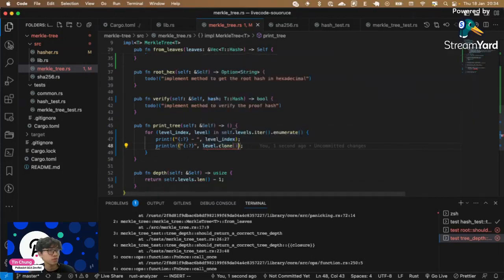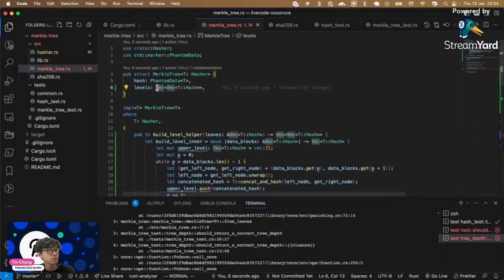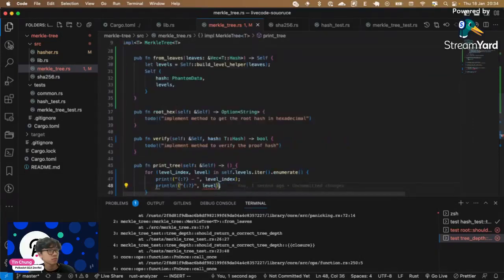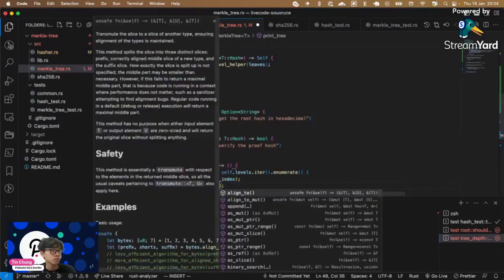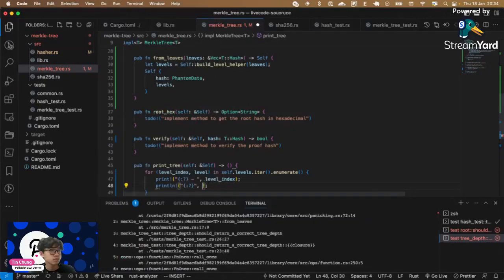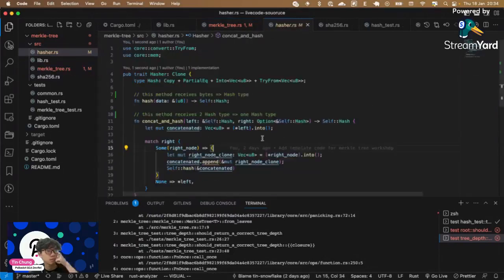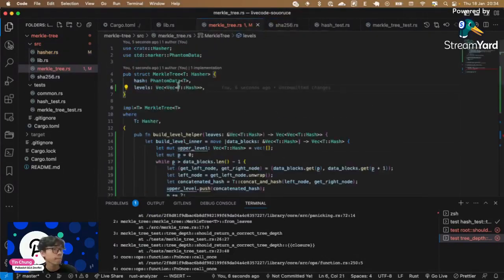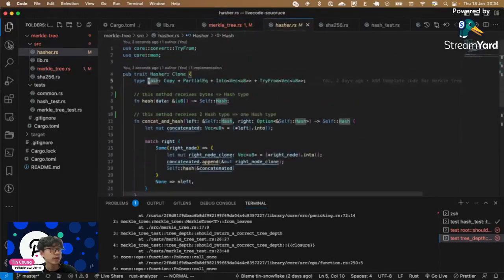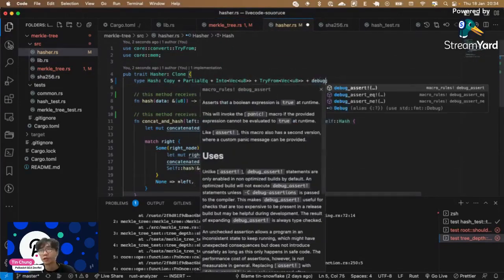Oh, you missed the debug tools. See, we have to add debug right here if we want to print it out.